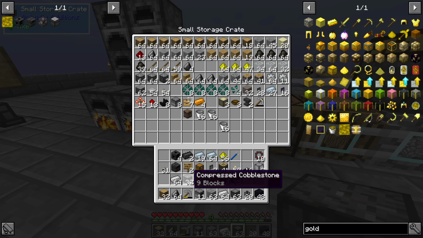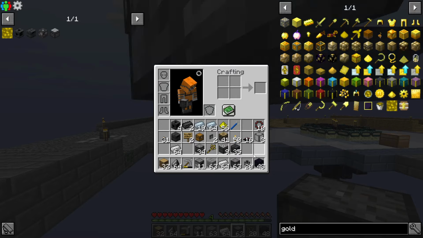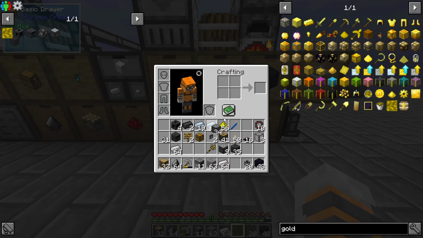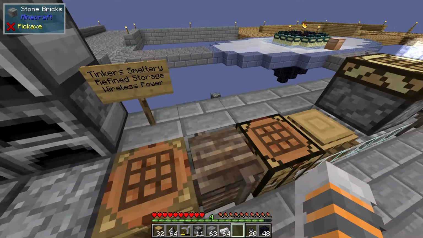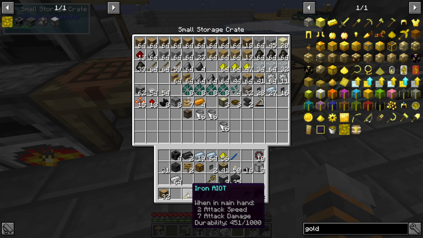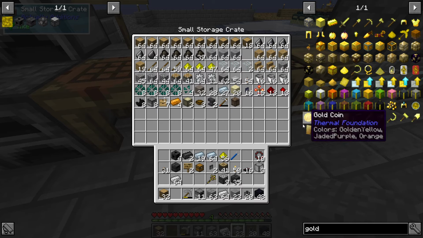Let's get rid of compressed cobblestone. Why do I have so much of that in here? I don't even need that. Get out of here. Did I throw away my compressed gravel just now? I think I did. Oh no! Why do I do this? It looks so similar. You can't blame me. You can. You can and will blame me.